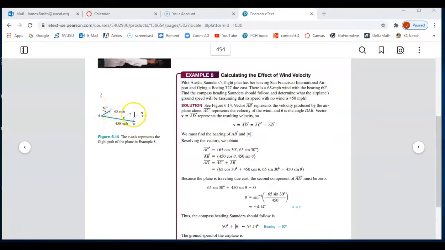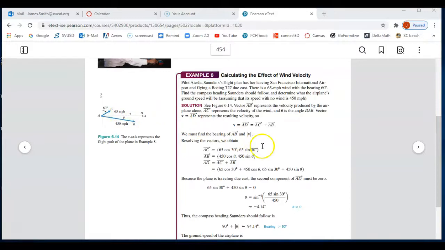So if they're calling this vector V, right, that's AD. So AD is the path we want to be on. AC is the wind, and AB is the path the plane is actually going to have to travel, so that when you add the wind to it, its path will be AD. All right, so hopefully that makes sense, but again, it's going to have to fly a little this direction in order to counter the wind that is trying to push it this direction, so that when you put those two things together, it's going this way. So it just wants to go straight east, and that's it.